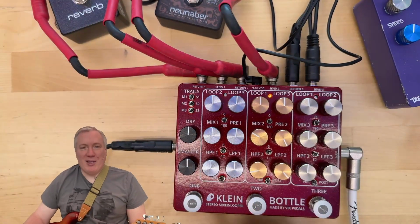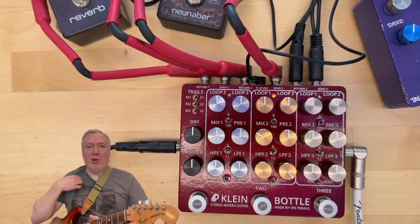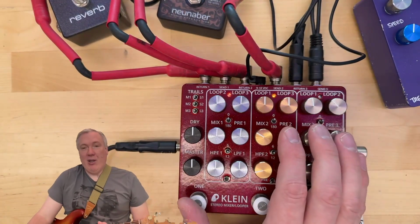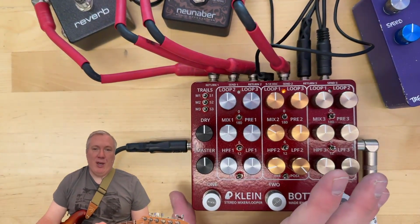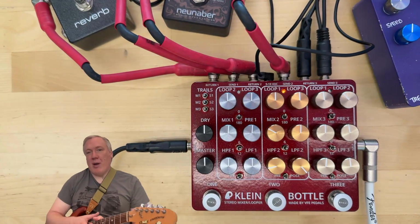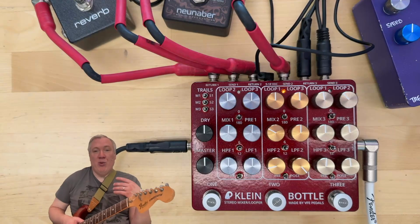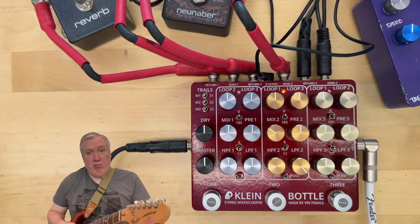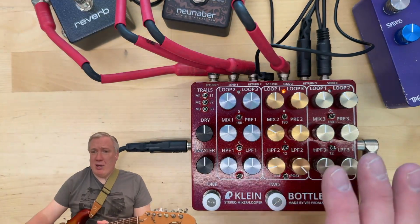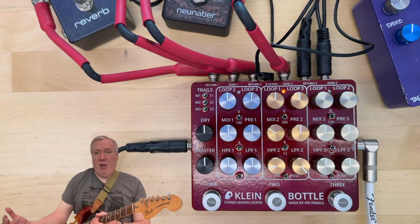Now there we go. There's some distortion into that. So you can see that I've pushed it too hard, so I need to pull it back. This will allow you to find the sweet spot between headroom and having a strong signal for better signal to noise ratio. But it also allows you, if you've got a dirt pedal that you want to drive, to push it as hard as you can. It's also there to compensate for the fact that these filters do affect the overall volume.